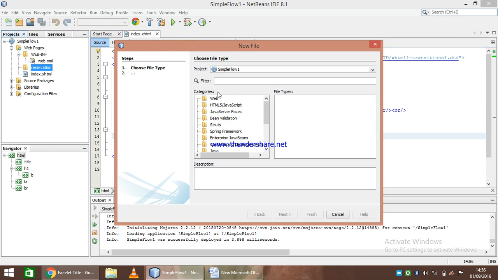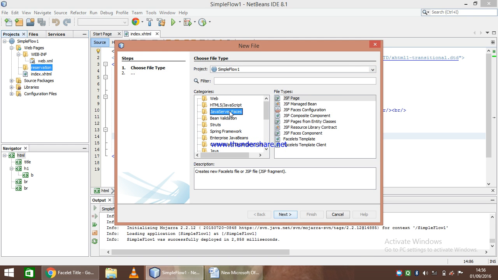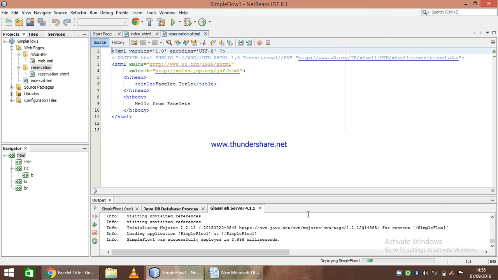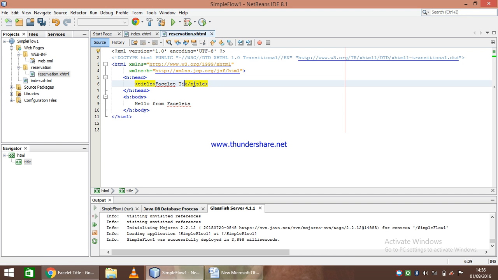Java Server Faces JSF page, name it also reservation, because in our index page we have said that our index page will navigate to reservation. The folder name should be the name of the first page.